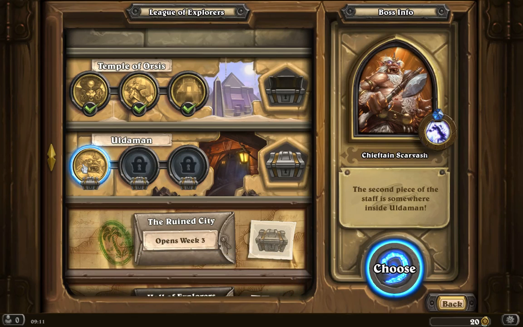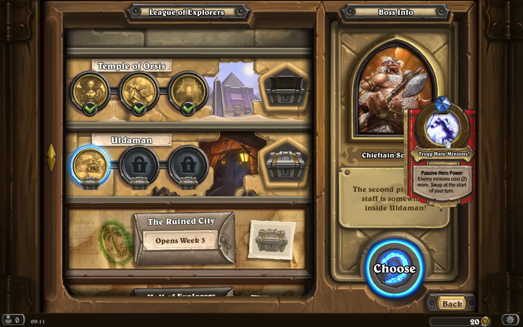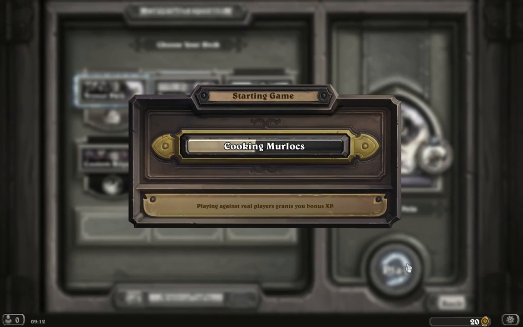Now, this is an interesting fight because Chieftain Scarvash is the first one in our way. His ability is that enemy minions cost 2 more. So my minions cost 2 more mana to play. Every turn, he switches that ability. So every first turn, third turn, fifth turn, seventh turn, my minions cost 2 more mana. I can count, honest. But on the second turn, the fourth turn, the sixth turn, etc., my spells cost a lot more mana. So I'll just see how it goes with my standard deck. I'll plod through. If not, I've always got Dragon Priest and that kind of stuff.